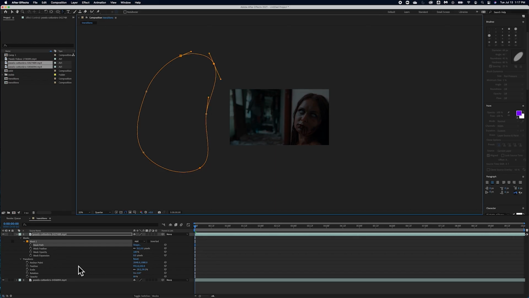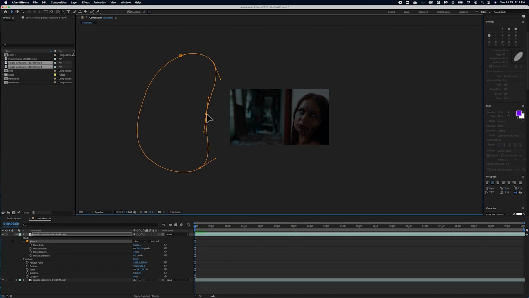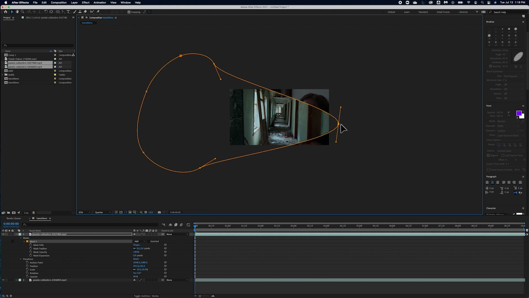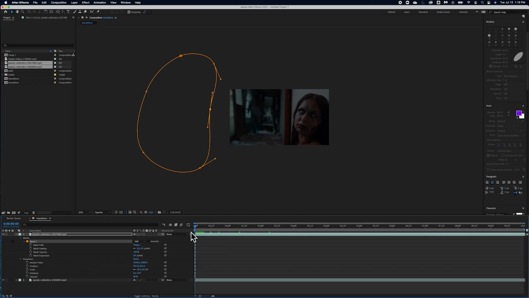And then what I'm going to do is animate this mask over time, and so let me see here. So this is the video that's on top. So I think what I need to do is actually invert my mask, because what's happening here is if I come over here, I'm going to grab my selection tool. If I click on one of these, you can see it reveals the other video. But I want it to do the opposite of that. I want it to show the top video on top and then slowly transition off. So what I can do is actually invert my mask path so it's doing the opposite.